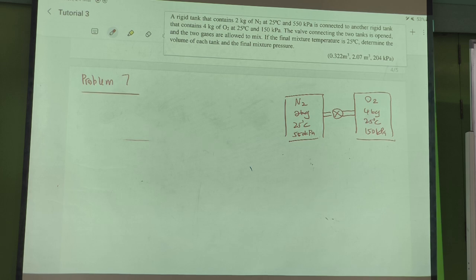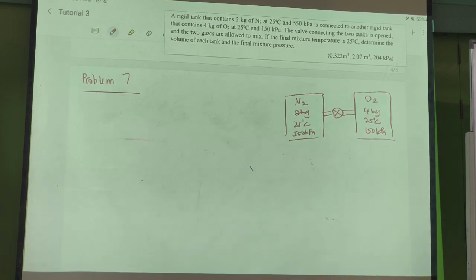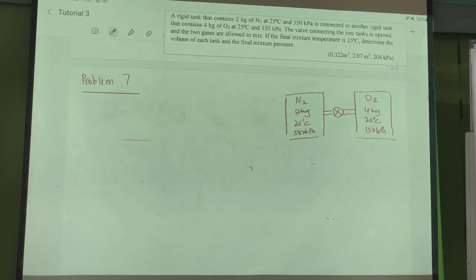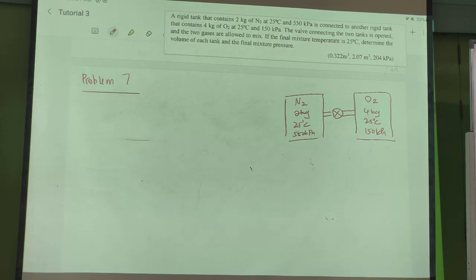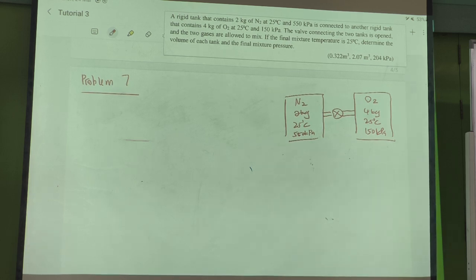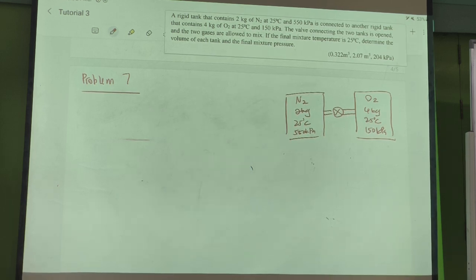pressure. Okay, so in this case, rather than giving you a mixture and telling you the individual properties, we tell you that originally you have these two gases, and then we mix them together. So now, how would you attempt this question at first? Actually, this one is very straightforward. I think the next one will be harder. Just don't overthink first.